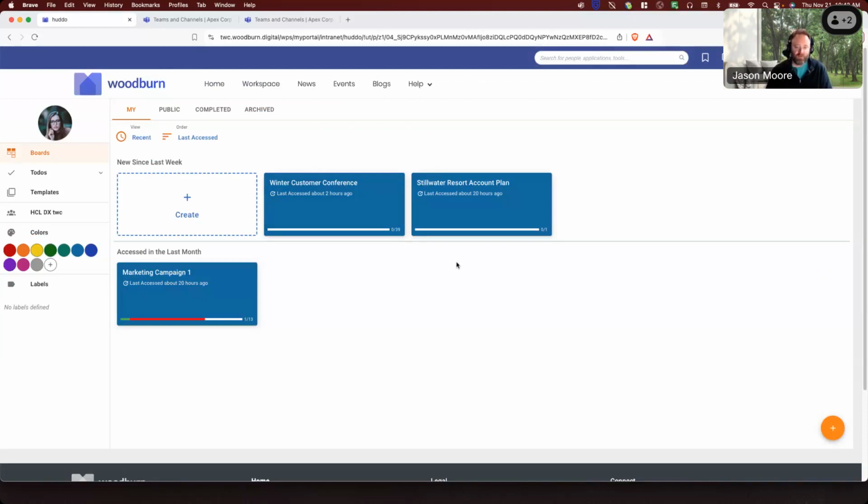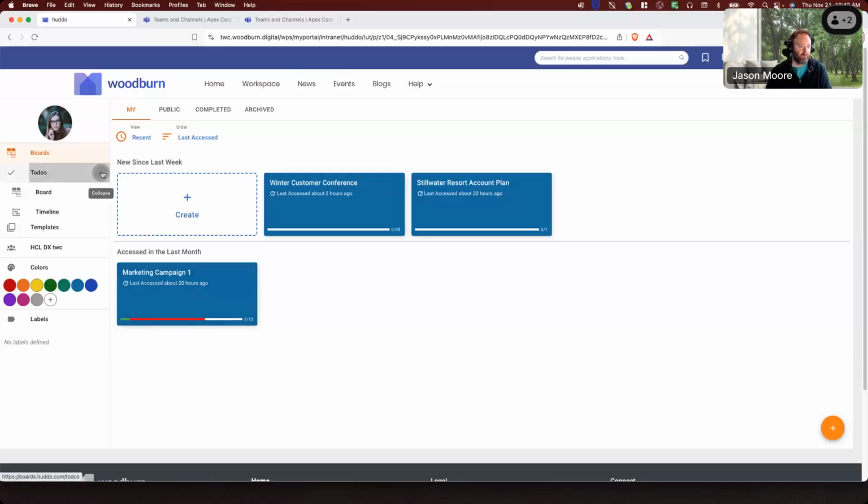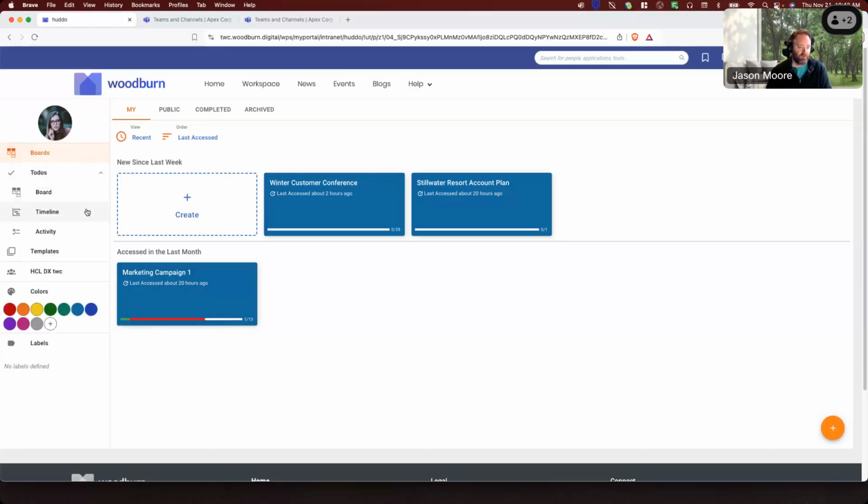So we can see she has a few boards that she's a member of. We see some, they may have indicated here that some activities are completed. We see that some activities are overdue and a total number of activities to complete that project. We see her picture for the social interactions. You'll see pictures of all of her coworkers as we move through this process. And as we can see, some of the related different views that are available for the boards. And we're defaulting to her list of boards, but she can see public, completed, and archive boards as well.